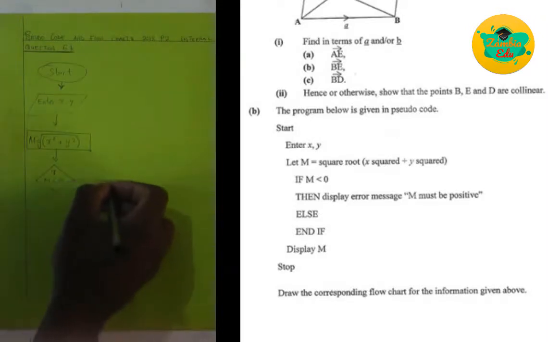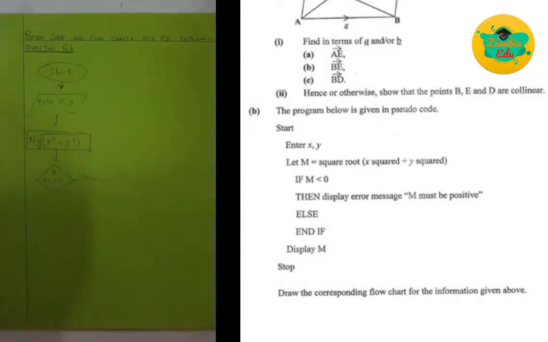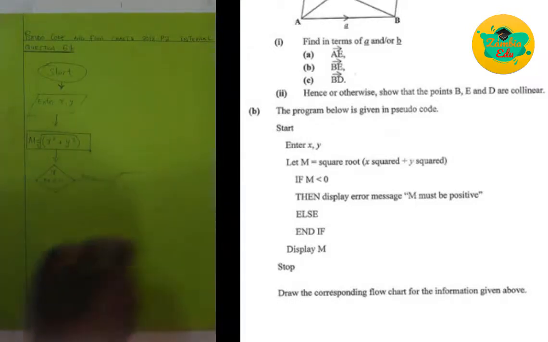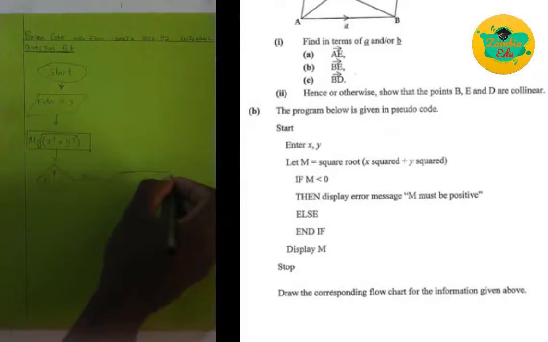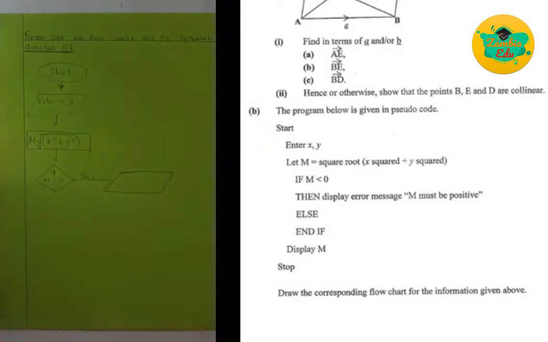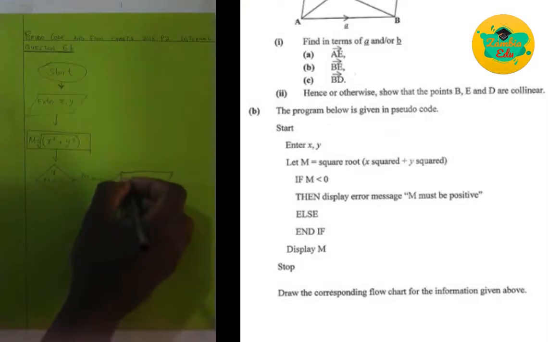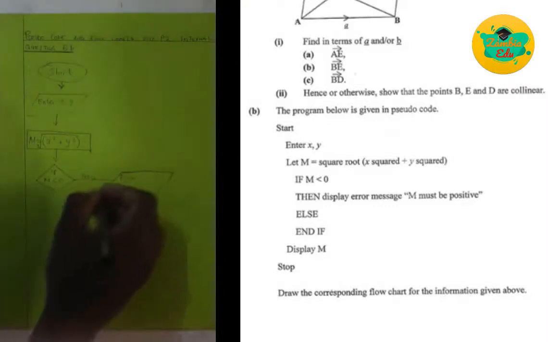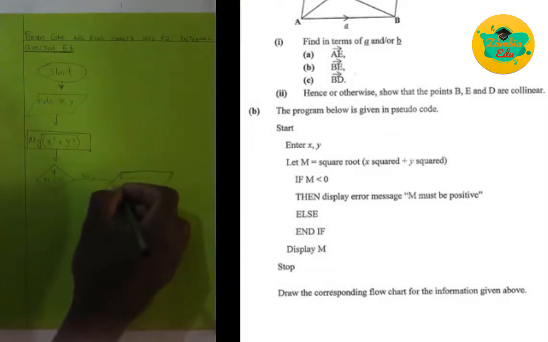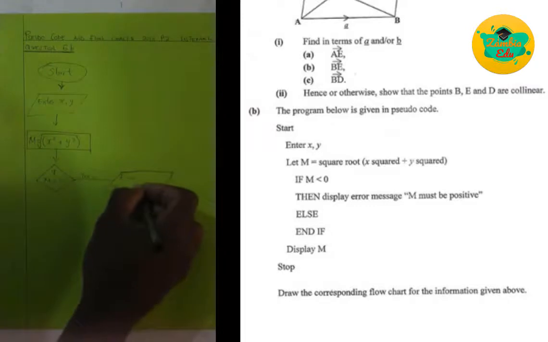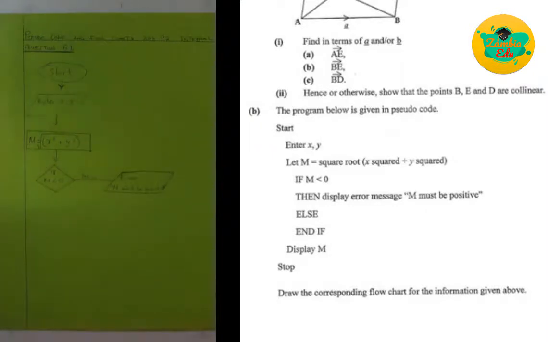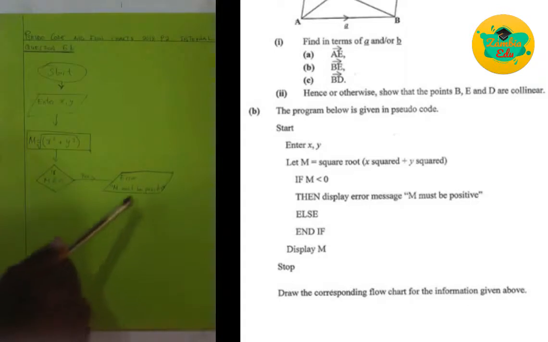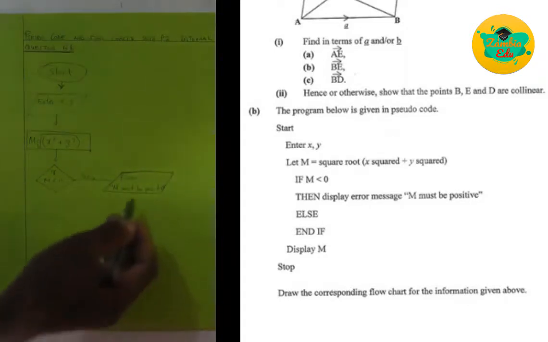So if yes, you have to display an error message. So the output box is that one. You can create the output box or the display box. It's the same as the box for enter. So in that box you say error. When you say error, you're going to tell them m must be positive. So as of now, we are going to end it there, but follow me closely. We are going to complete it properly in some way.